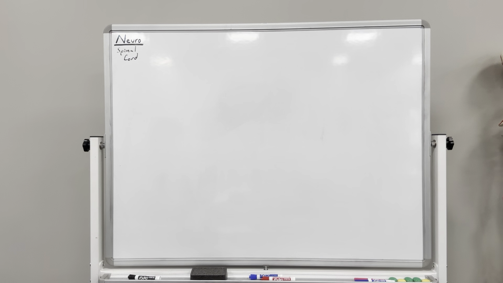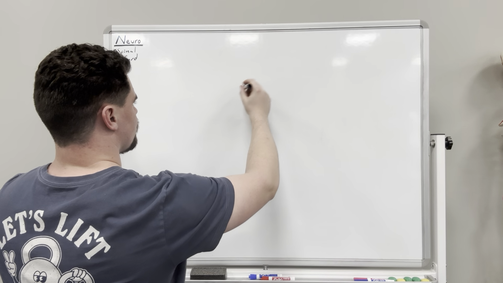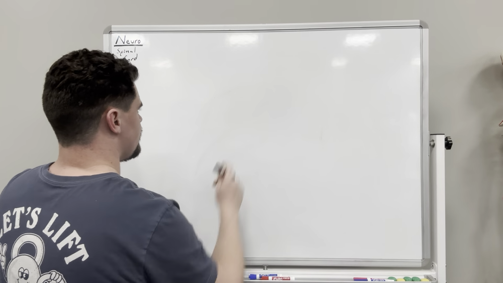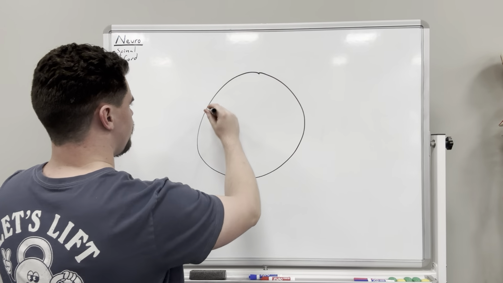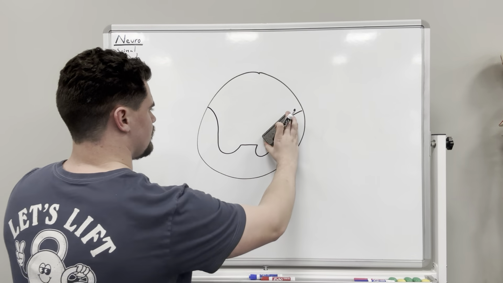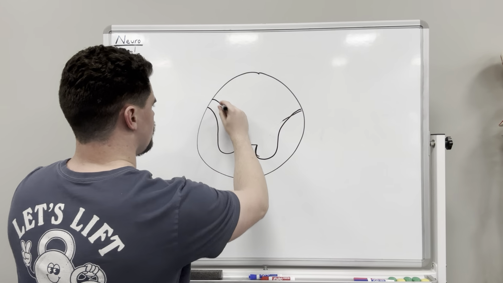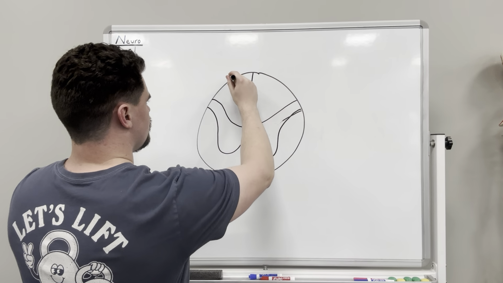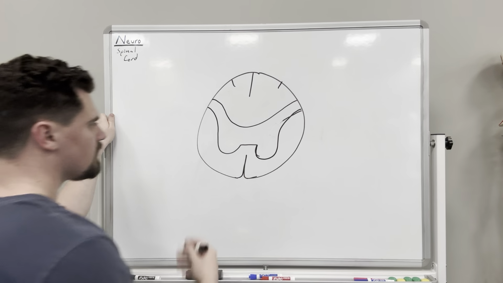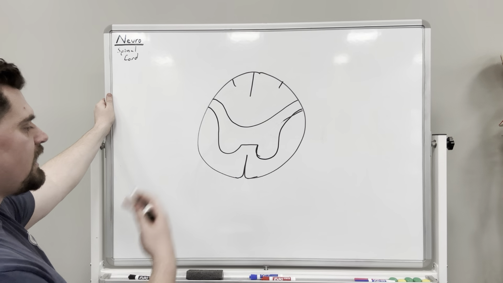And then, let's go straight into the structure. What I like to do, if I'm just trying to do it quick, is start with just a plain old circle. And then I like to do this. And then I don't really like how that turned out. So then here, and then boom, there, and then a couple lines down the middle, and then a little bit of a split there. Okay, so that is my cervical, well, yes, it is a cervical actually, spinal cord cross section.